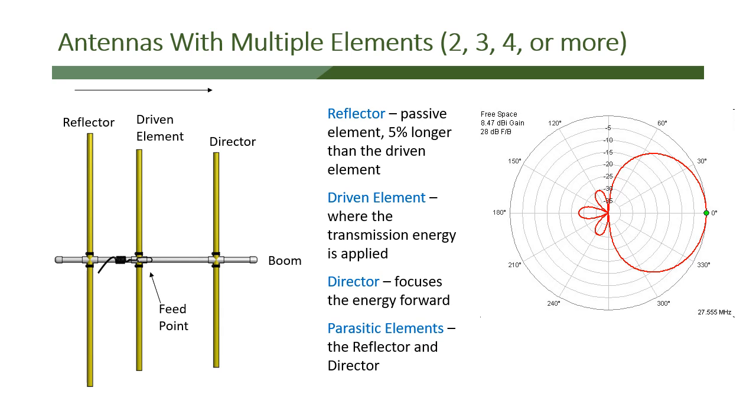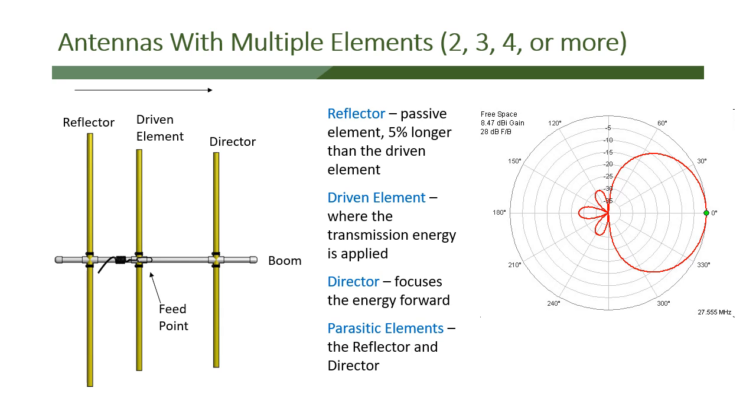So this antenna has moved a lot of the energy to the front as we're facing it. If you look at the free space gain of this antenna, it is 8.47 dBi. We know that dBi means relative to an isotropic antenna, so it's 8.47 better than an isotropic vertical omnidirectional antenna. And if we were to measure the gain from the front of the antenna to the back of the antenna, we can see the energy concentration is 28 dB, 28 decibels of energy gain.